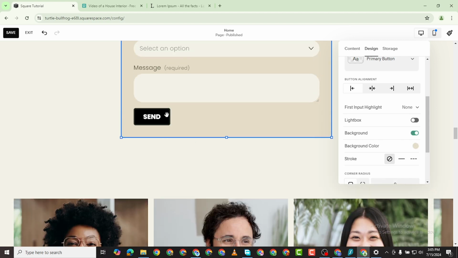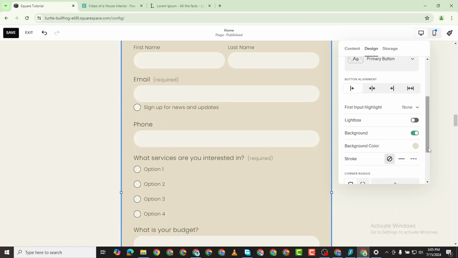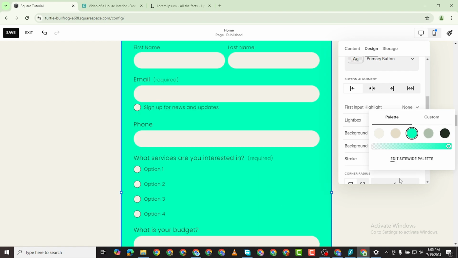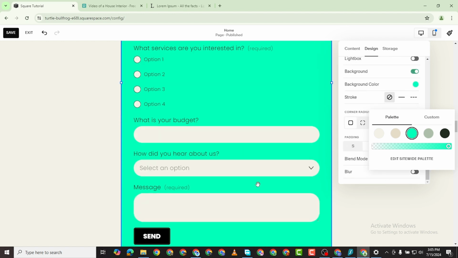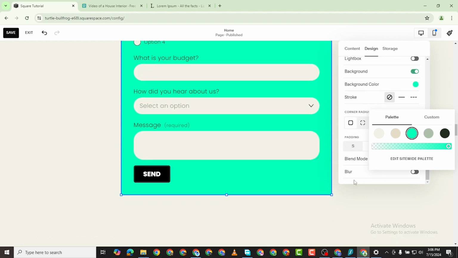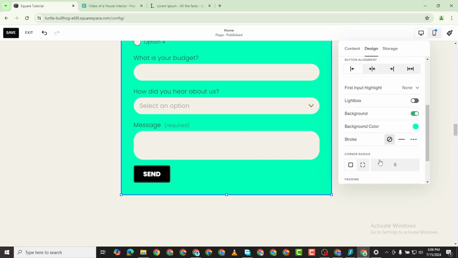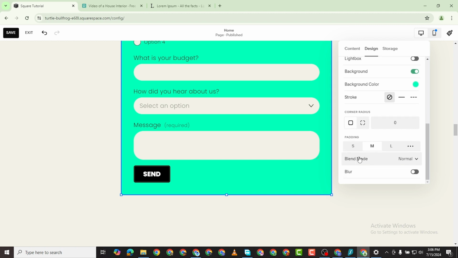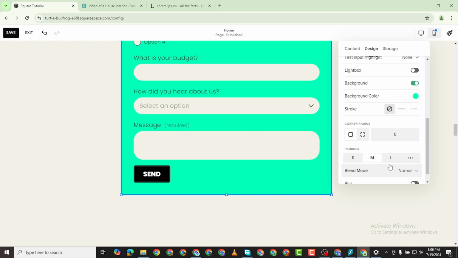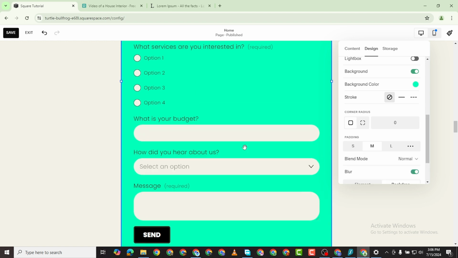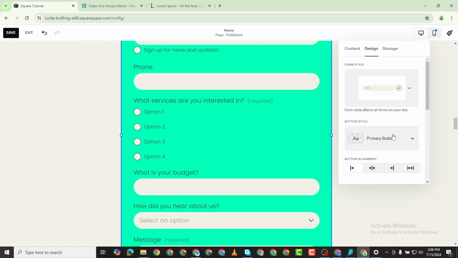So you can also toggle on the background. It's going to make the background thicker and you can change the background color here. Let's say we want it to be black, something blackish, but the text doesn't really show, so we can use this color. So you see, this is the color of the form right now. This is where you do your branding. So any other thing, you can do that. You can also change the roundness of the corners of the forms. Let's say you don't want them to be too round, you can change that from there. You can also add some blur. You can see it on the background. And then there is a lot you can do.